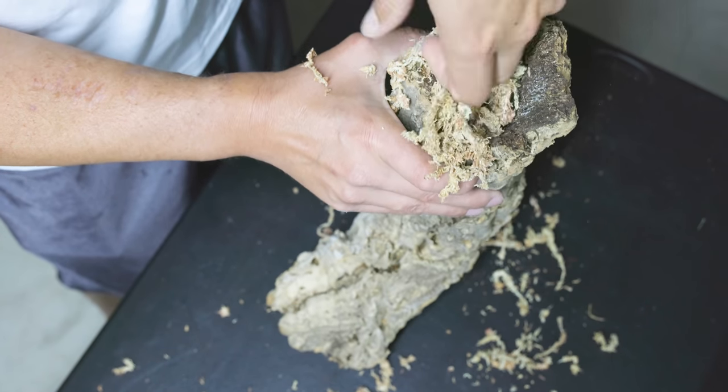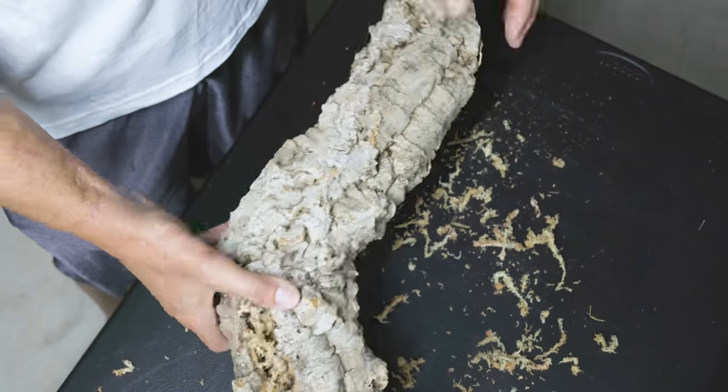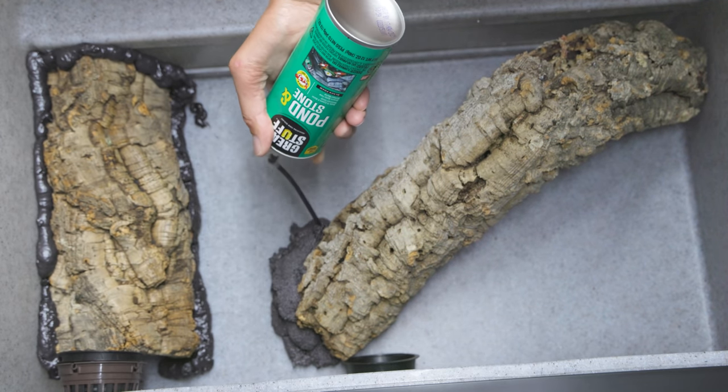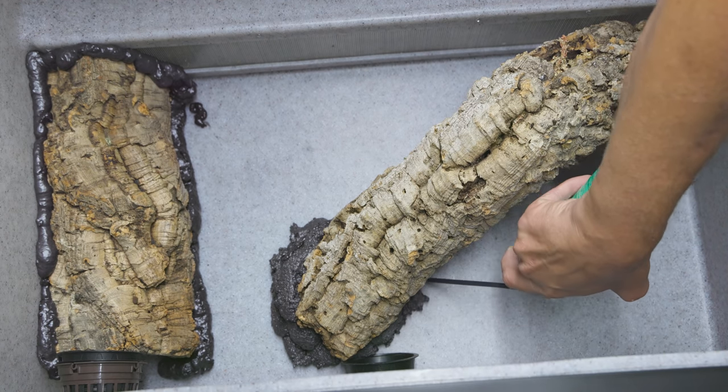It'll also hold humidity. I do want to put a plant in this particular piece later, in that hole right there. So once you get that all nice and filled, again using a net pot to hold it still, and just taking my Great Stuff foam and going around both edges.